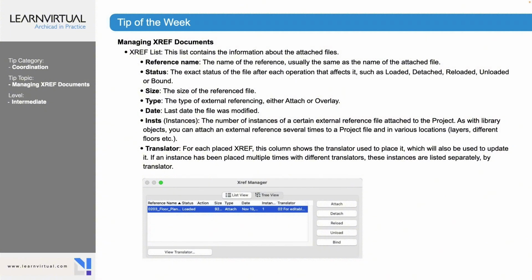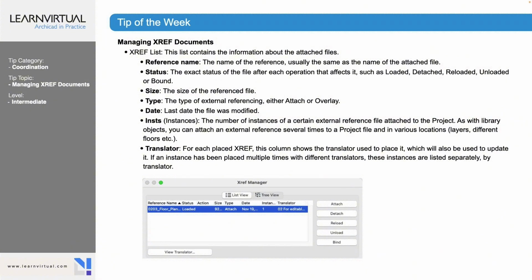There's the size of the reference file. There's also the type of that external reference. Is it attached? So in this case, it's attached. If I click detach, it'll show detach, reload, unload, bind. So that's really what it's showing there, is the type. Its date, which is the last date the file was modified.